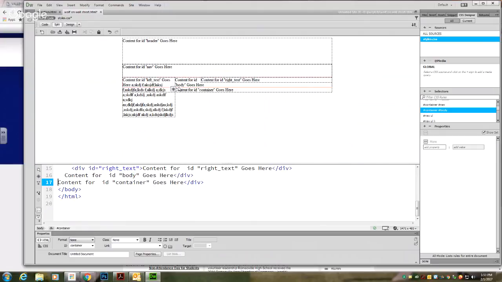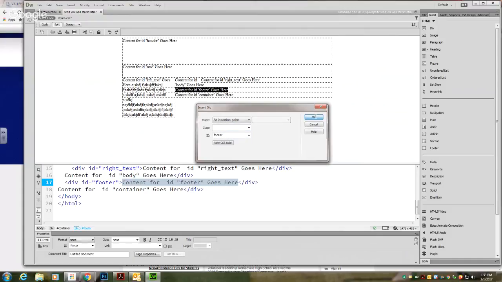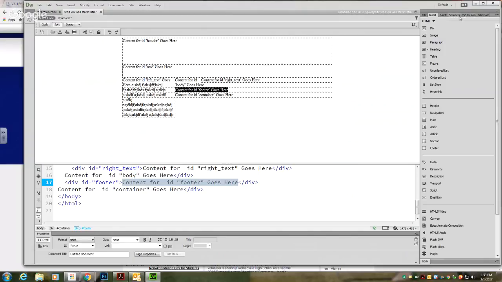Okay. All right, so we're going to snap all that other stuff down to the bottom. We're going to create a footer. So let's go ahead in front of C for content container. Let's add a new div. Name it footer. And this is very simple. This is all it takes.